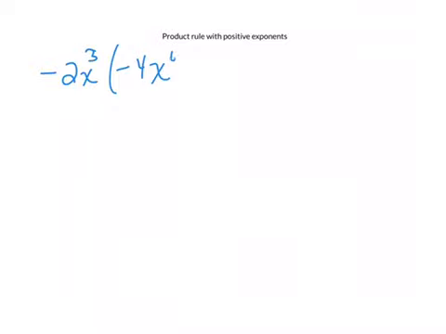I did say we weren't going to have any negative exponents, but we do have negative coefficients. Coefficients are these. They're just a really fancy math term that means the number in front of x's or y's or some variable. So it just means big old plain numbers are the coefficients. If we look at this whole thing, yes, we have a couple negative numbers, but we're multiplying straight across. That means that we can legally rewrite the order of things.